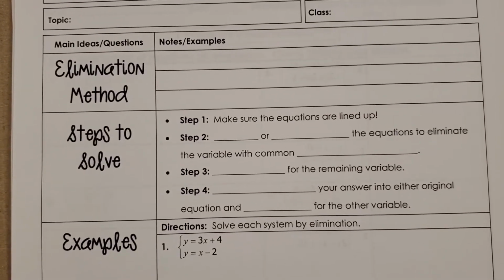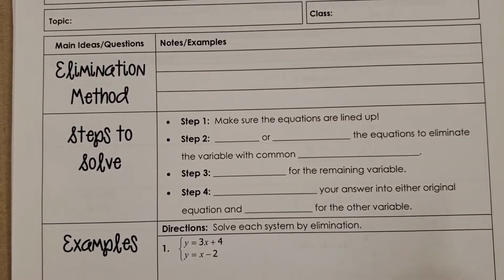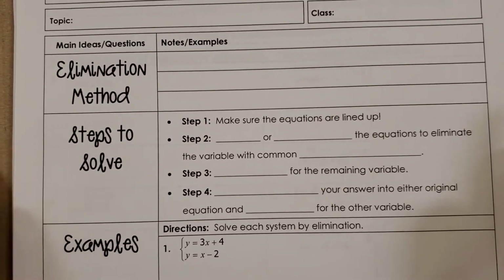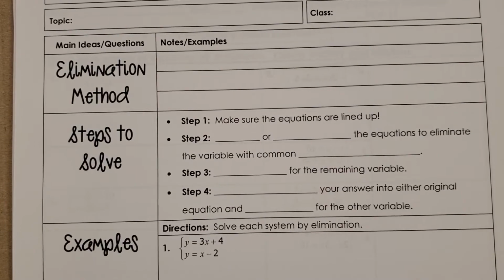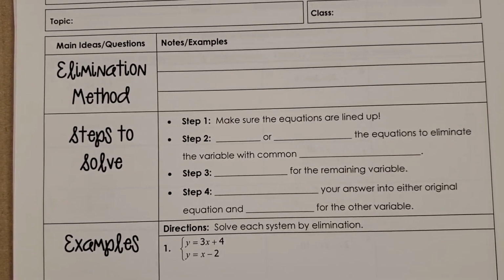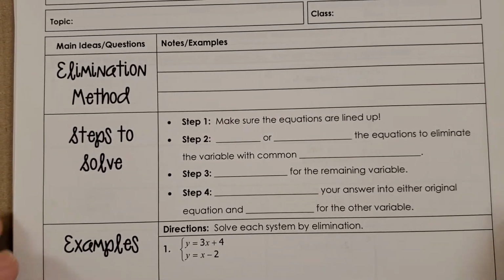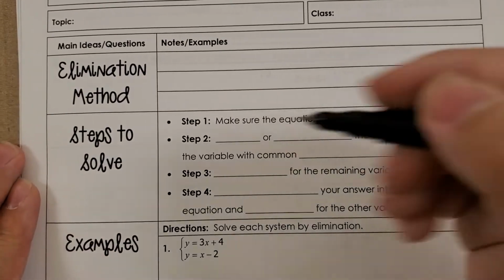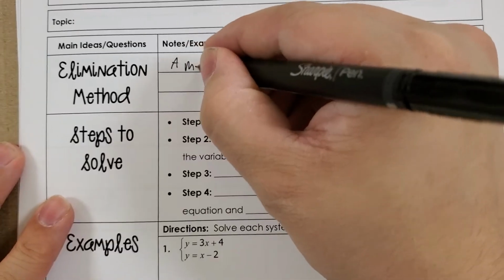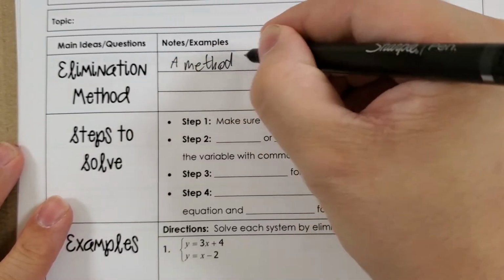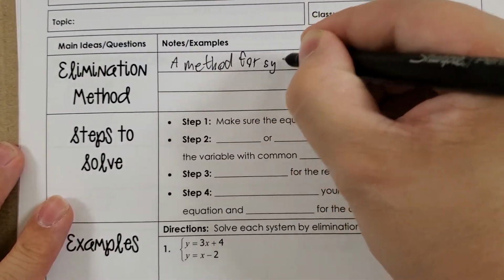We are talking still about systems of equations and how to solve them. In particular, we're looking at algebraically solving them. Last time we were looking at the substitution method. This time we're going to be looking at something called the elimination method. Okay, so again, this is still a method for solving systems.